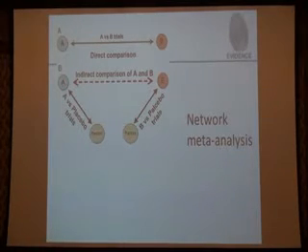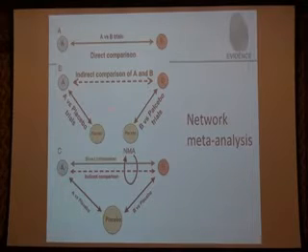One way of doing that with network meta-analysis is to find out whether these two are similar enough that we can trust this indirect comparison. Or if there is some direct comparison, network meta-analysis puts together the direct, say there's one study comparing A to B, and then there are 20 studies comparing A with placebo and B with placebo. It builds a network, and it learns about this comparison from both the direct comparison and the two indirect comparisons.